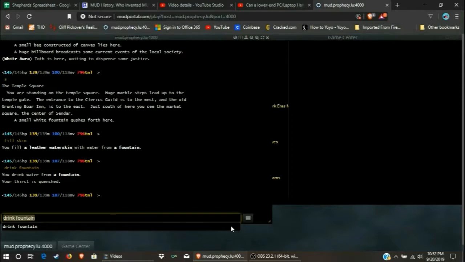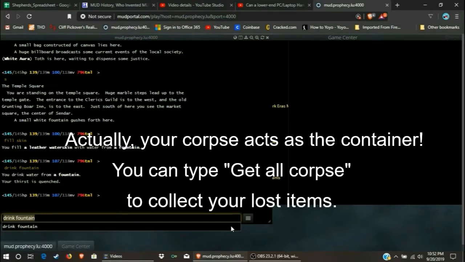I do want to talk really quick about dying. If you die in the game, you die in real life. I'm just kidding. If you die in the game, don't panic. It's not that big of a deal. You're going to go back to recall, and you will lose your items. However, when you die, you're going to drop a container of your items. So if you can make it back to the location where you died, you can pick that container back up and get all your stuff back.